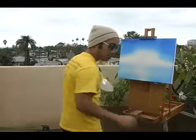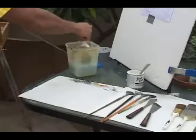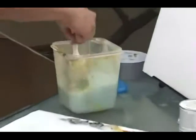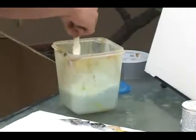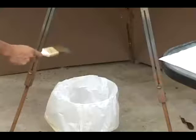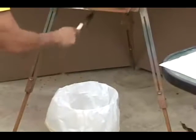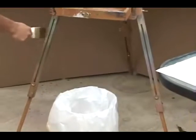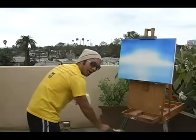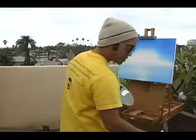All right, we're going to wash this brush and I'm going to dip it into the paint thinner. And there's a little screen at the bottom here that I'm washing the bristles on. Then we just let the excess drip off. Okay, and then we just shake off the excess paint thinner in this bucket. And we just beat the crap out of it on this leg right here. Okay, that's it. Dry it off.